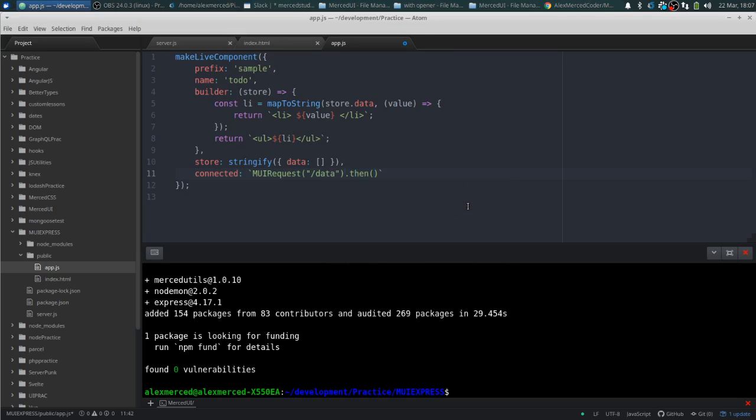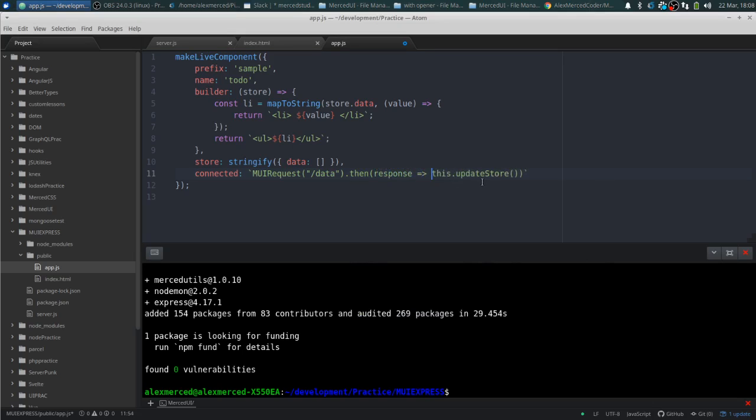Then what I want to do is run this update store. That's referring to the instance of this component. It's going to update the store, which is the store object, and then the new store object. Okay, this has to be a callback, so I need to be like response.